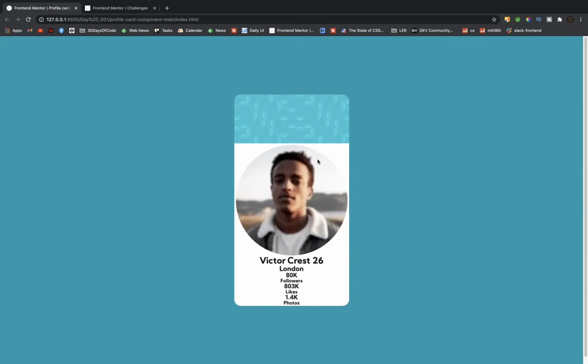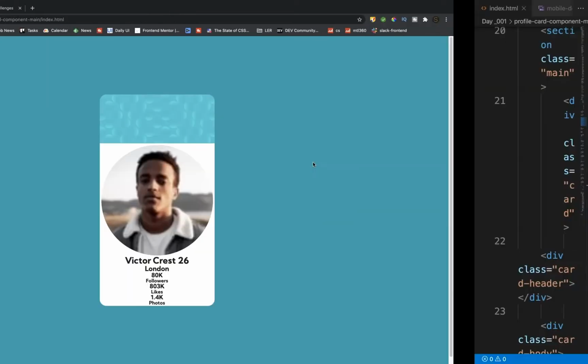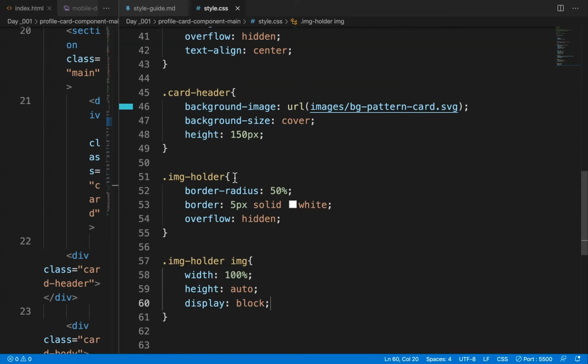Oh, too big. Okay, now it makes sense. So the div is 100%. That's why it was looking centered. The div was 100%, and the image inside this div that had the limited size was looking centered because of this reason. But in my case, I want to limit the size of the image holder.